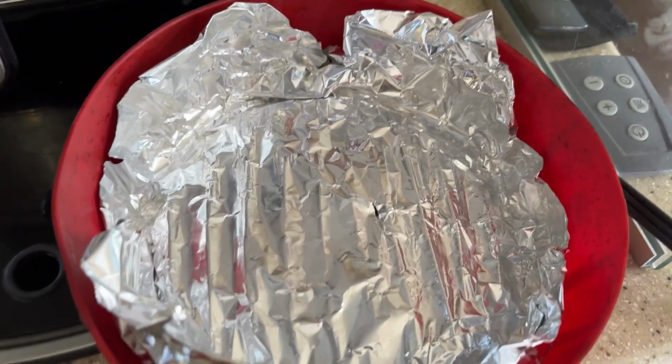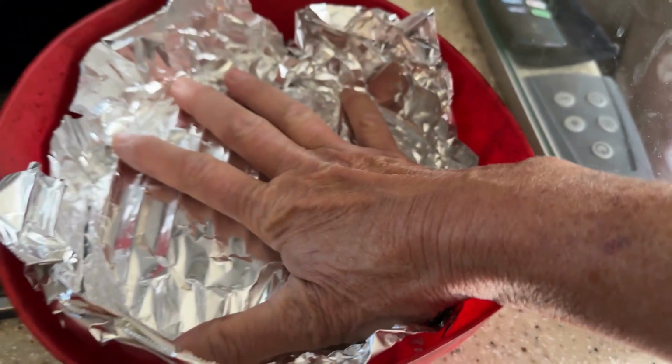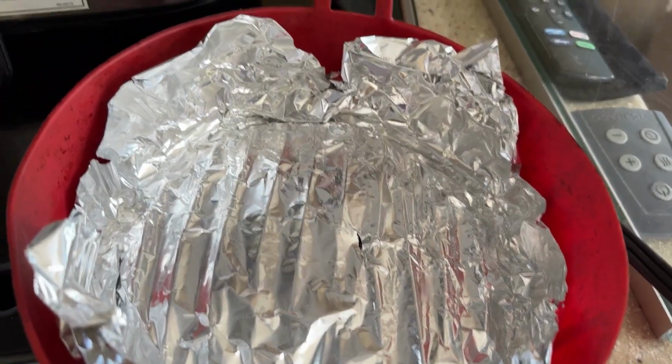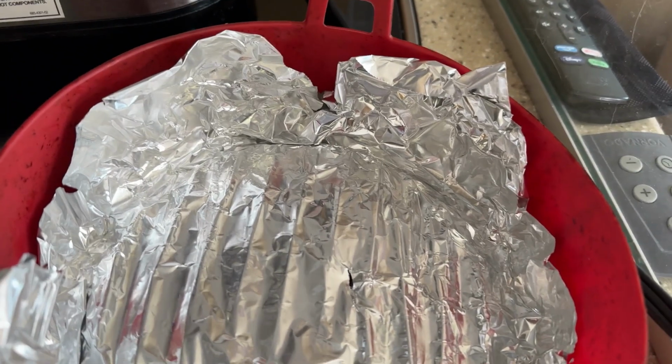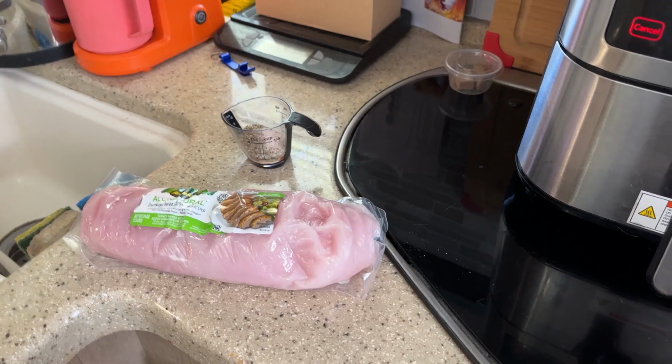I've started putting a piece of foil inside the basket because I can still make the bridges. So it's getting at least mostly the air circulation. It works fine for these because I've done it before. And it's less cleanup for me, which is even better. So let me get this opened up and seasoned up and ready to go.